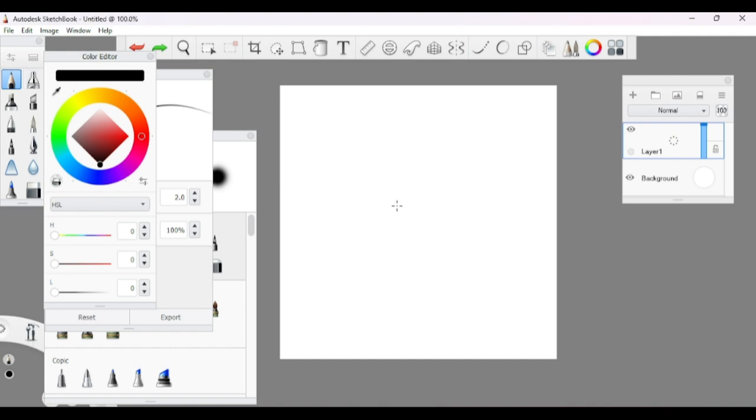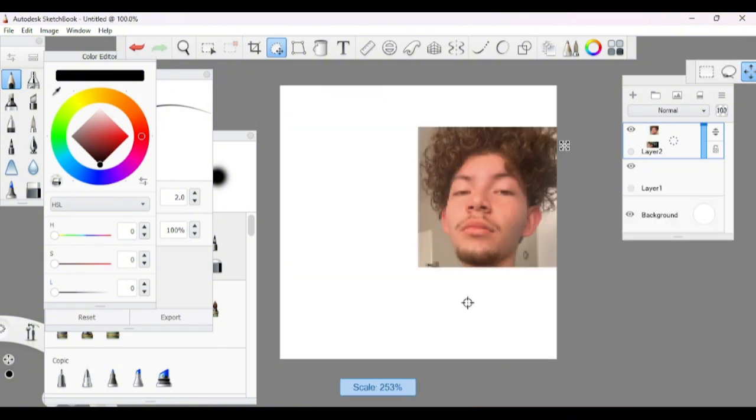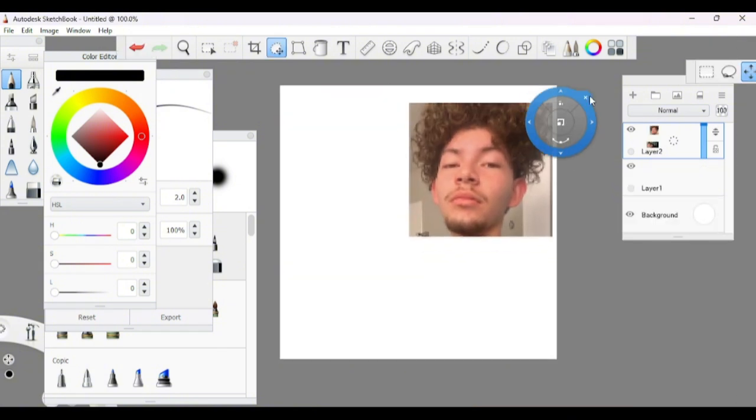So now that we have our small canvas, usually to make a profile picture, you will need to have a character to draw. In this case, I'll be drawing a real human. Alright, so we have this young individual right here. It's kind of pixelated. I don't know why it's so pixelated, bro. So we'll be using this guy as a reference. I think his name is Sergio Plays on YouTube. Anyways, so we should probably put this at the bottom.